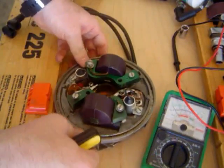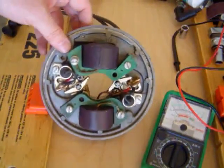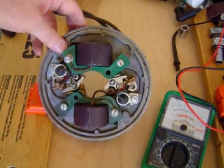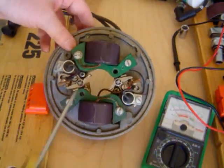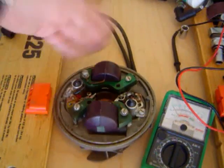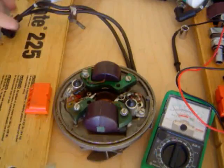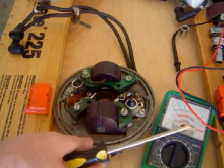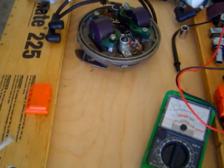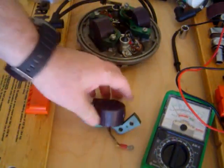Alright, at this point we're going to go ahead and test the coils, see if they're any good. Even though they look good, they could be bad. So we're going to test that. What I'm going to do now is take a coil that looks good and test it. But I've tested this coil and it's bad, so I have a separate coil here.